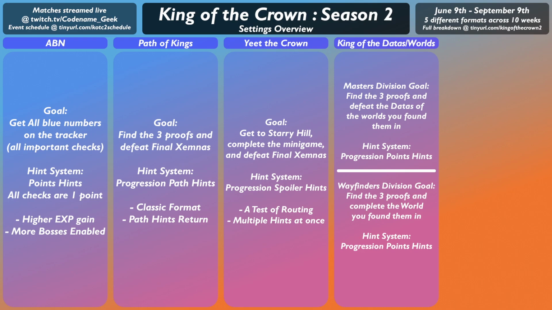For the Masters division, 3 different datas must be defeated. This means that even if you find multiple proofs in the same world, levels, drives, 100 acre, or your starting inventory or the GOA, you must defeat 3 different datas. Proofs that fall in these worlds mean that you can pick any data for the win condition.